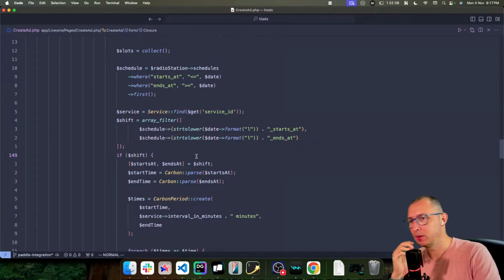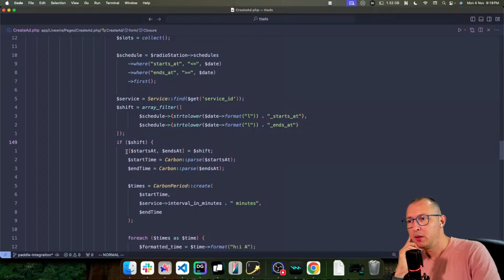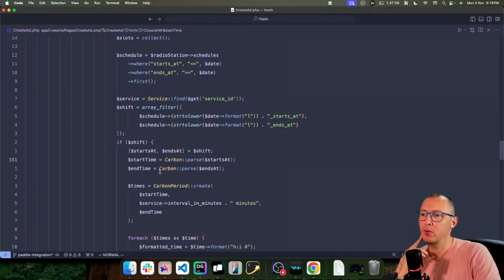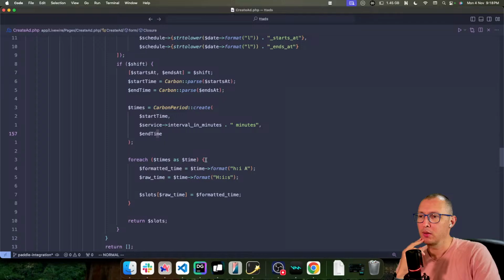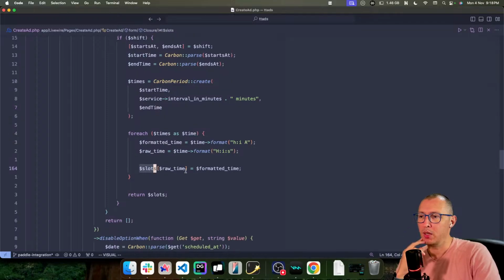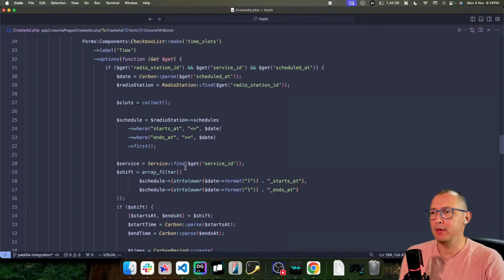If we have shift, then destructure that into two variables, because this is start at and that ends at, then create two carbon instances out of those. Create a carbon period array based on the start time using the interval in minutes from the arrays for the interval of that carbon period from start to end, and then iterate over each of those, format the date, and put that into the array. Easy peasy.